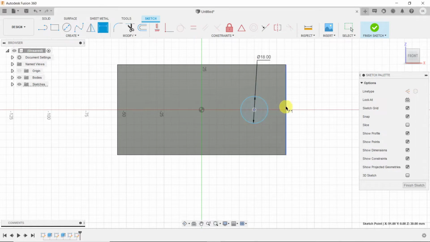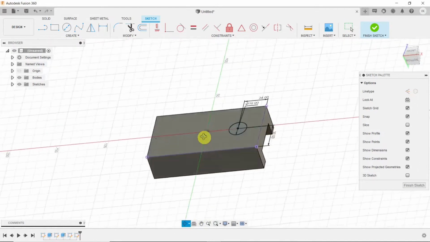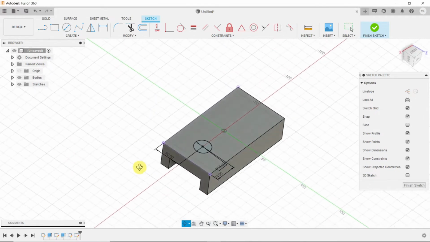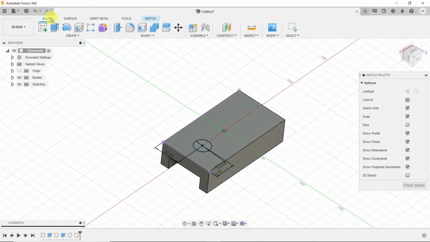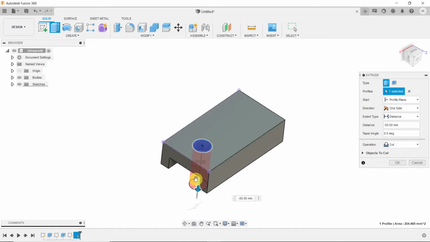Now give this distance as 24 mm and this distance as 30 mm. Now rotate the model like this. Click OK. Go to solid, choose extrude command and select the profile. Now drag the arrow in the downward direction. Click OK.